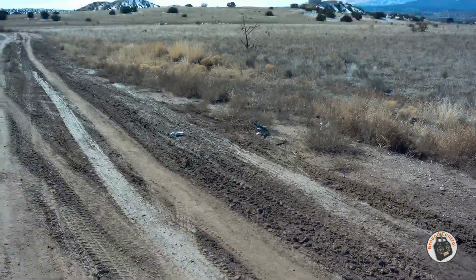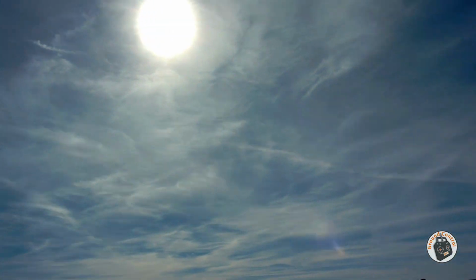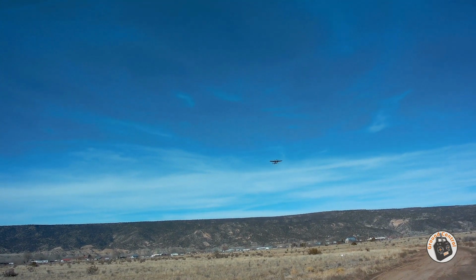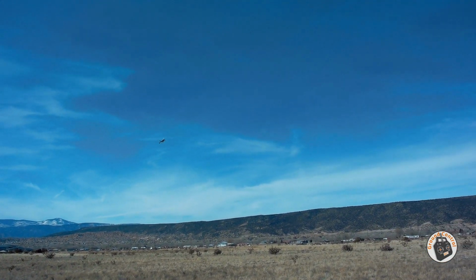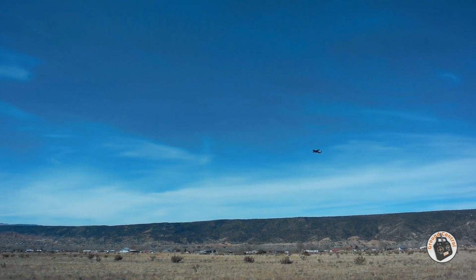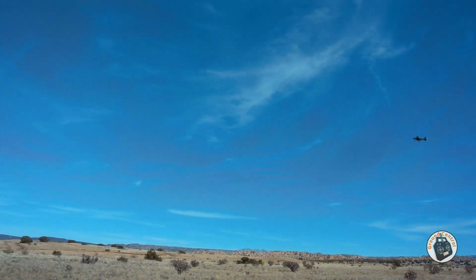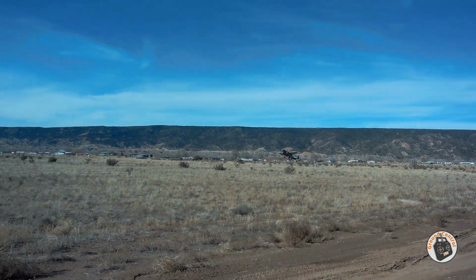Woo! I guess I need to give it full throttle on launch. Let's try that again. Yeah, I think I am a little tail heavy. Looks to me like I am definitely tail heavy. Let's bring it back in and land it. Woo! Way tail heavy.